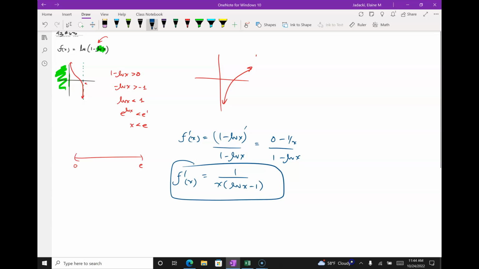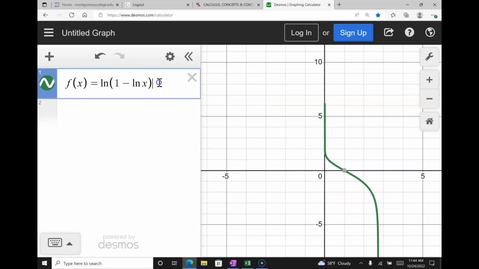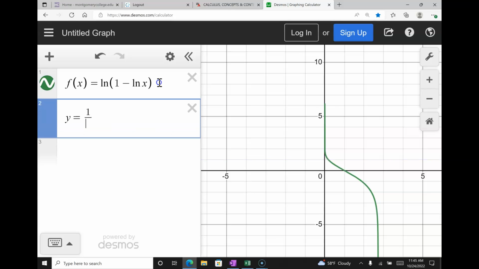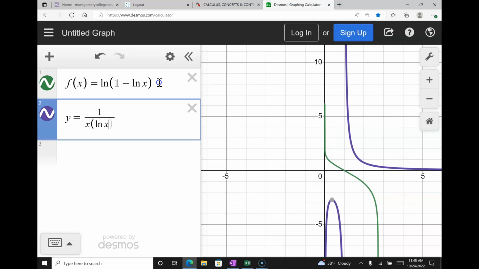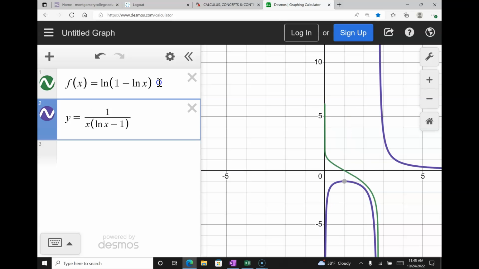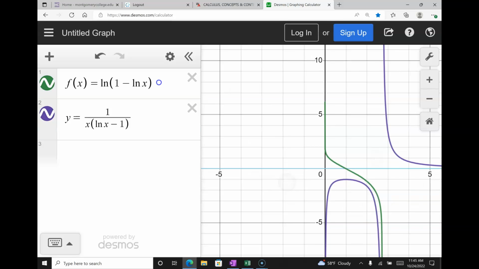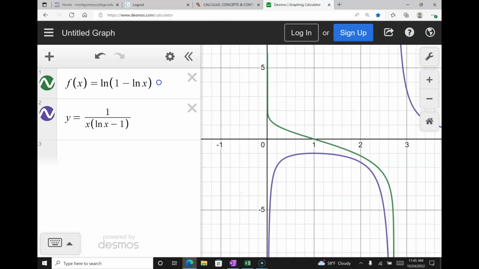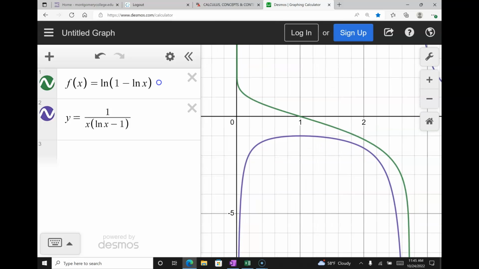Now I'm going to graph that function. And I only need to look at the domain of the original function, right? So I don't care about this other piece of the function that's to the right of e. I only care about the piece that's between 0 and e, which is in purple there. And notice where it is. It's under the x-axis. It's negative the whole time. Yes, you with me?